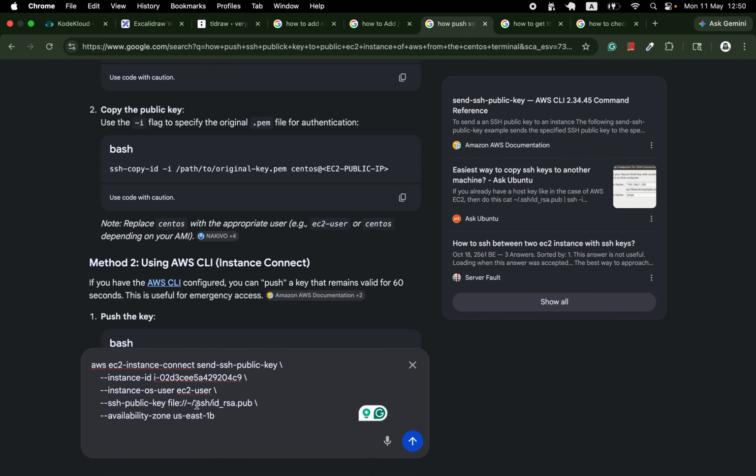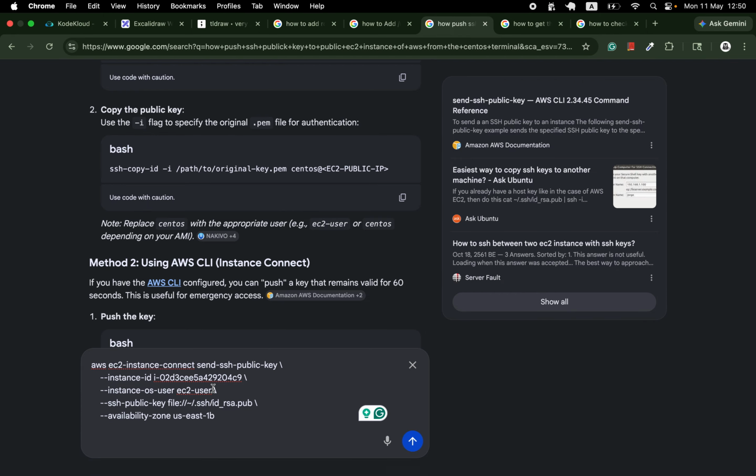If we don't run this again and again, the public key on the EC2 instance will disappear easily. So we need to run it again, and we have to try to access the private EC2 instance from the public EC2 instance using SSH.